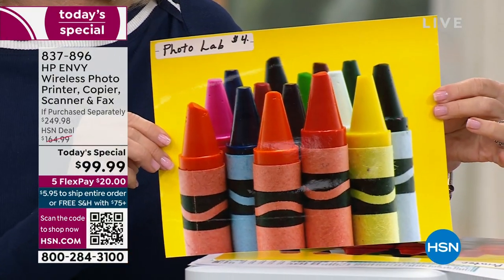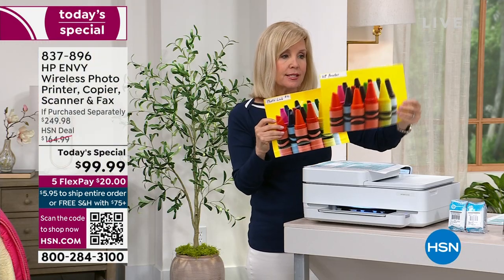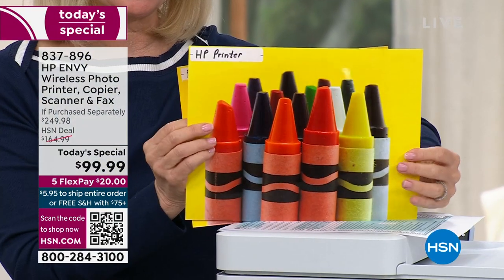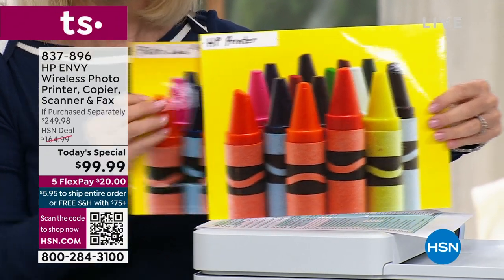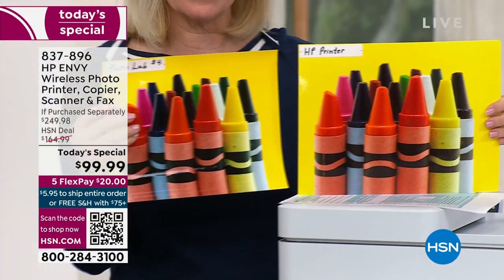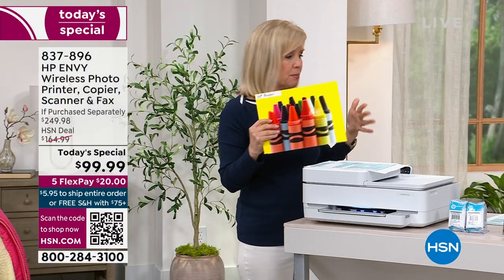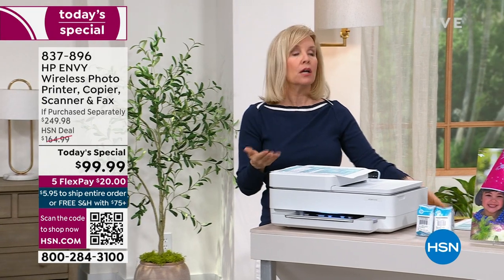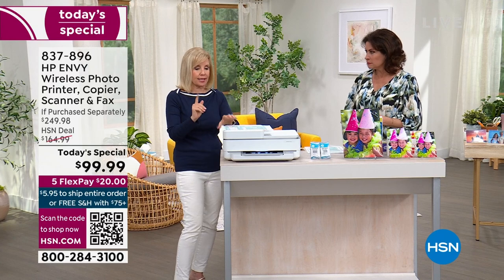This is from a professional photo lab and it was $4 — I actually sent out for this. This is the HP printer with Instant Ink. It's five cents — a nickel. And look at the quality, you can't even tell the difference. So whether you're printing your photos or your documents, especially now that we're working from home, you want to have high quality. High quality — exactly.